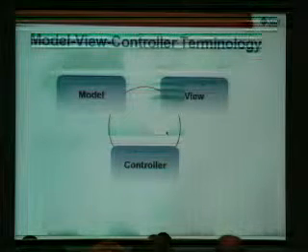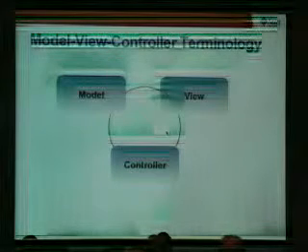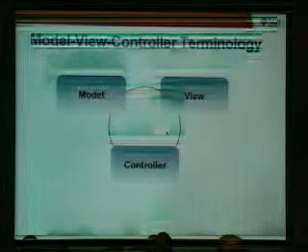So theoretically it could be two tiers, but for the sake of simplification, the model is one tier. The view is obviously user interaction, and the controller is a request processing lifecycle. So really that means what pages you want to navigate to from the decisions and the input and so on.